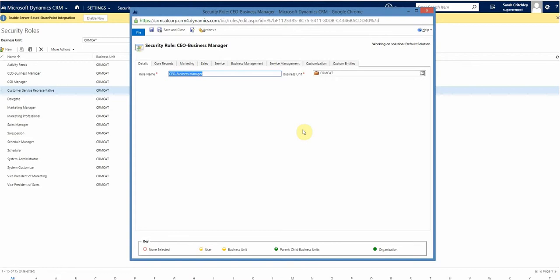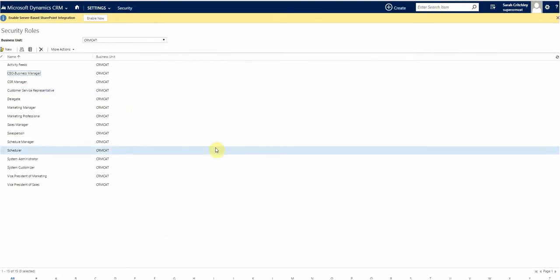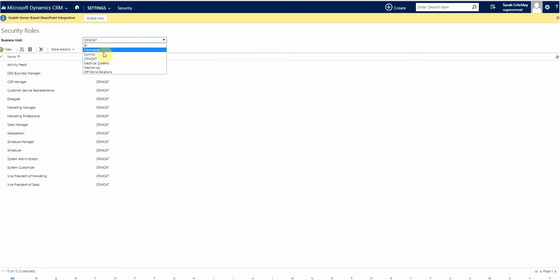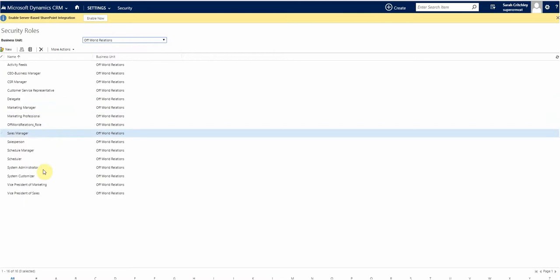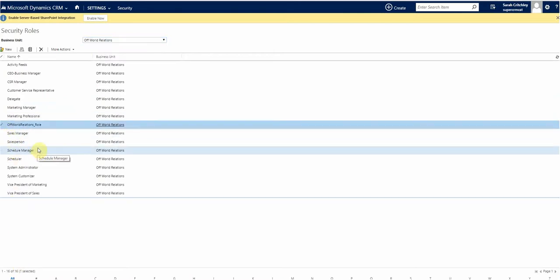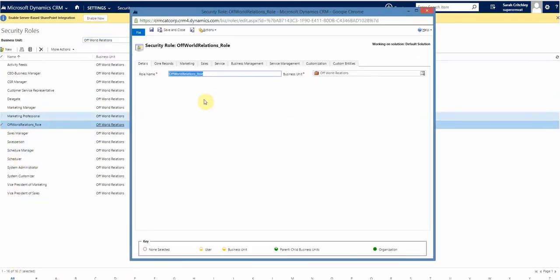However, it starts to get interesting when you start adding more security roles to the new business units that you've created. So you can see now, I've created the off-world relations role, and the business unit is the off-world relations business unit.